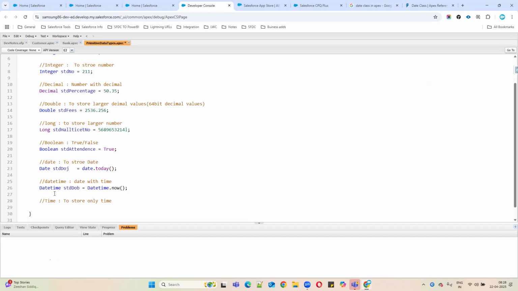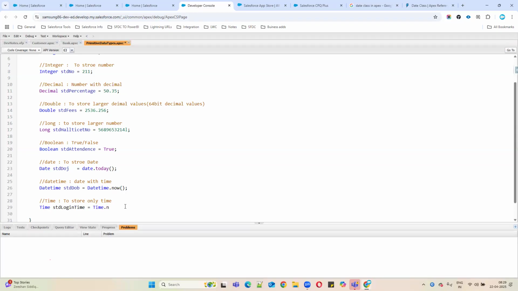Any example? Student exam time, student login time, whatever you want you can take. For example, a student login time for the school: what time do they log in? I can use Time.newInstance.